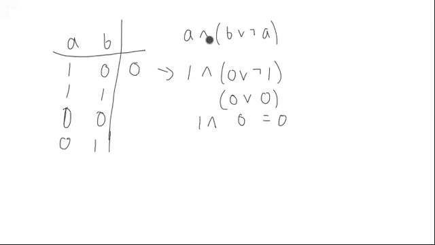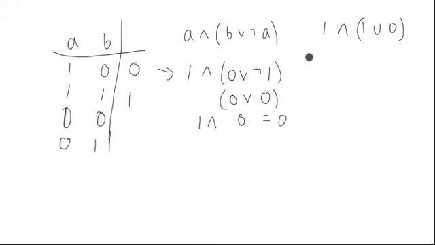I like to think about these symbols as intersection and union, and it helps me as I'm thinking about the empty set versus a set of everything. It allows me to compute those expressions. So I get 0. Now, if I go through this one, A is 1 and B is 1, I end up getting 1. You could think of 1 intersect 1, union the empty set. That's just going to be 1.